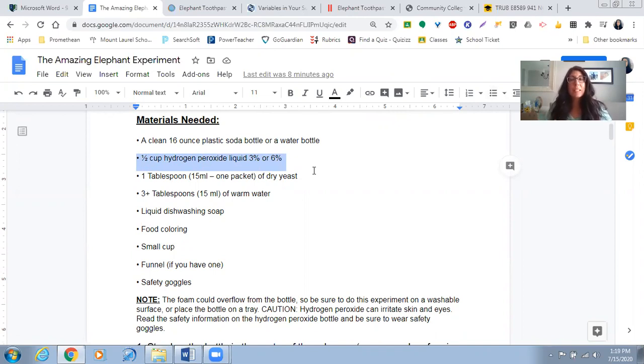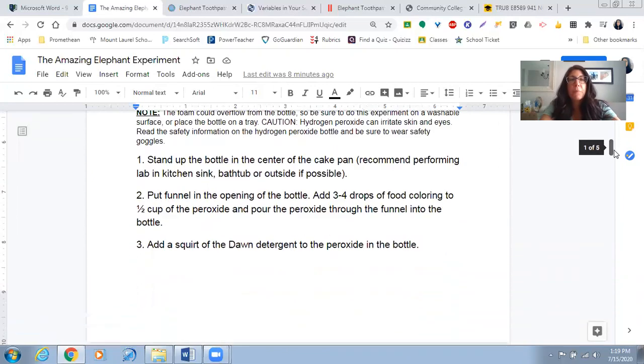If not, please ask a friend, a neighbor, somebody that may have it. It is a common household item because it's used to clean cuts as a sterilization method. If not, it typically is available at any supermarket or any convenience store, minimart, whatever is around you, hopefully you can find. The rest of these supplies should have been in your supply box that was delivered to you.